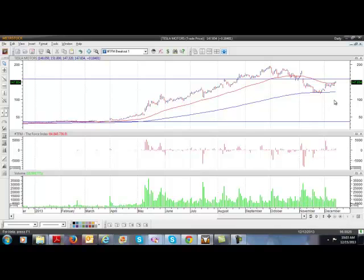Where we're at right now is very interesting. Because what we try to believe is you want to buy something new. The typical CAN SLIM idea. Buy new products, things that are very cool, very innovative, and Tesla is very cool and very innovative. But every stock goes through periods of massive moves up, and there's a tremendous amount of money to be made. And then also at one point it fails. And the question where we're at right now is, are we building a base to buy the next breakout, which could be over this, let's say, 194-ish area, or are we hitting resistance at the 50-period exponential moving average and looking to fail?